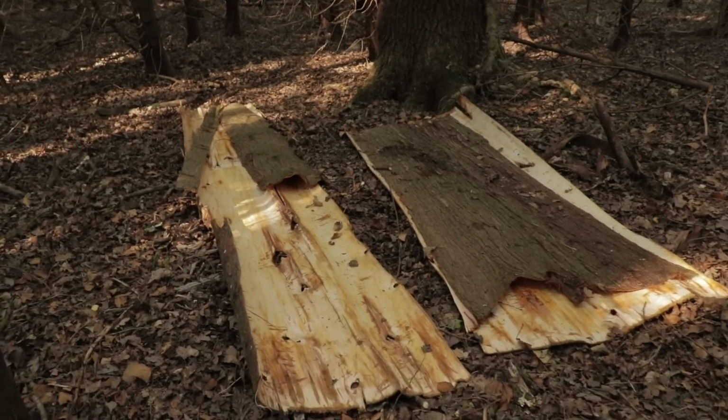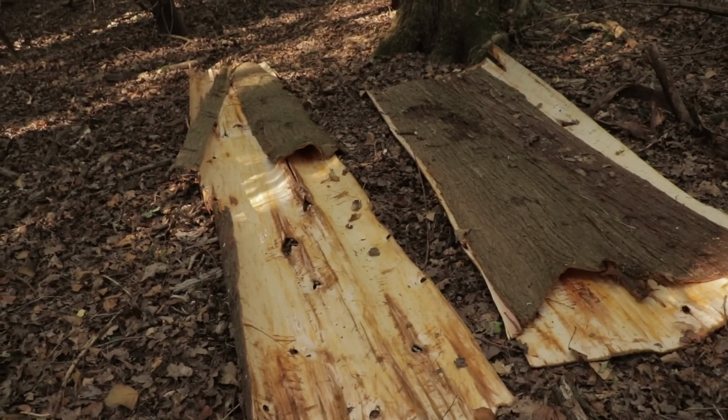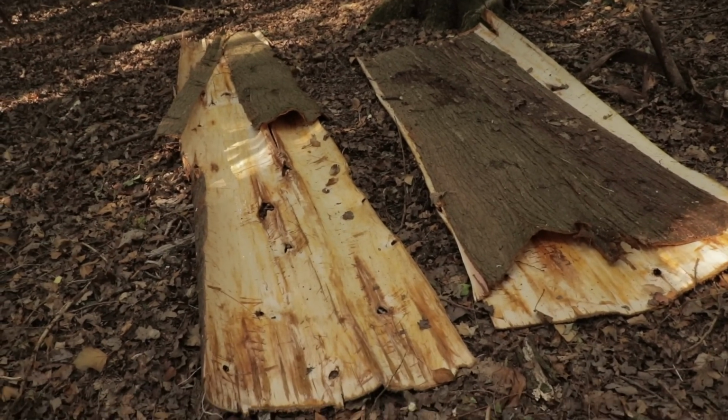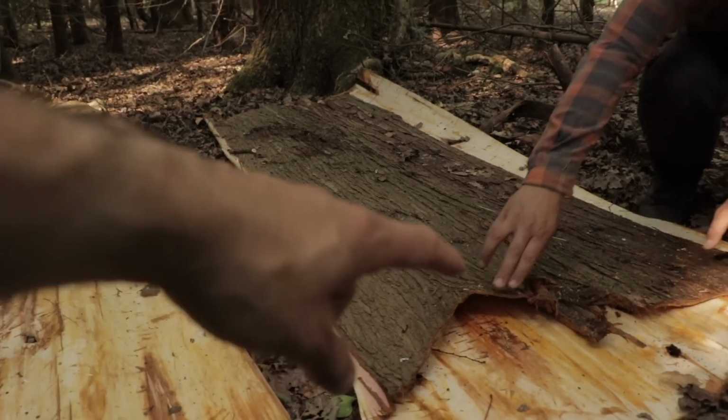Here is the bark that we've just peeled. You can see it's from much bigger logs than we used on the Viking house, so we've got a much bigger surface area, which is really nice to have. What we've done, because we're not coming back for a few days, is we've laid them down, haven't we, Dustin?